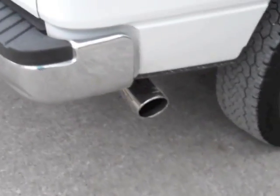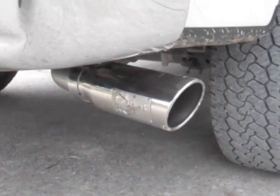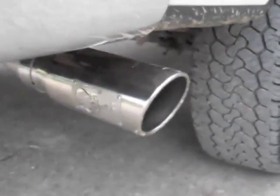Hey, how y'all doing? In this video I'm going to show you a review of my aFe Mach Force exhaust that I have on my 2011 F150 with a 5.0 liter. There it is. I guess I'll start with the install.